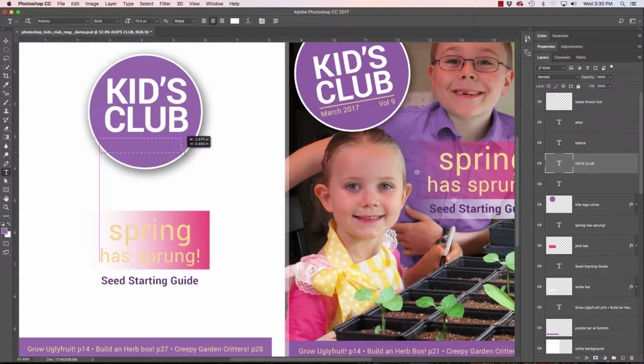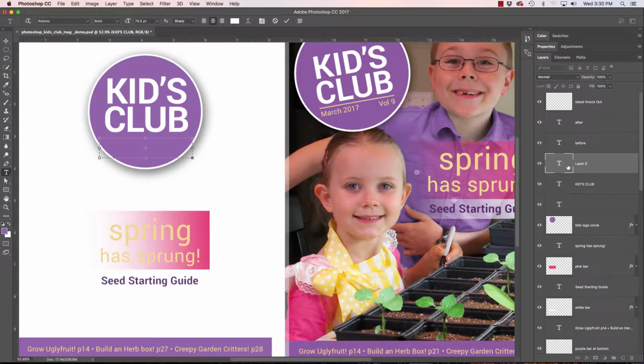Notice when I draw my type box here, I'm going to get another layer, so it's in addition to the Kids Club type. And I will type March. I think again it must have picked up on the same size as this. So if I open this up, I'll see March. I'll just select that and I can reduce it.